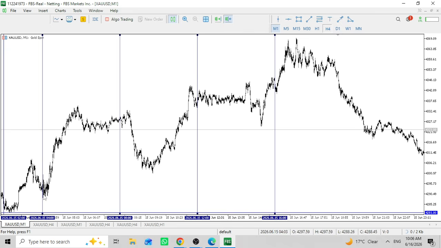So this is what we are trying to hunt: the expansion of a 4-hour candle. This is the expansion of this 4-hour candle. The next 4-hour candle had 2 good expansions. It had this one, which was an expansion of that 4-hour candle, and this one was the major expansion of the 4-hour candle.